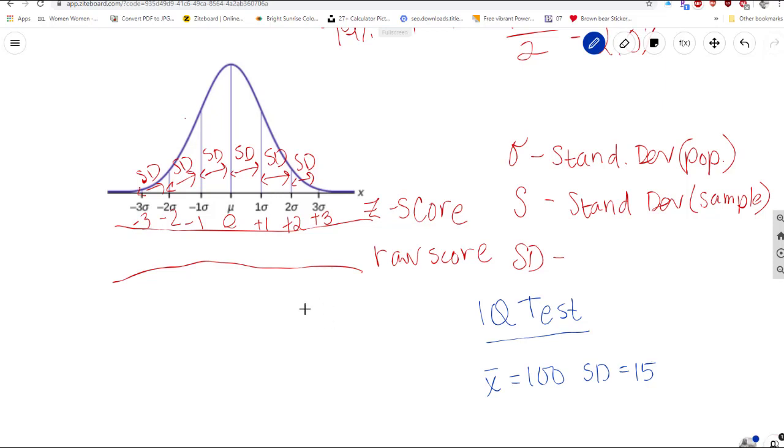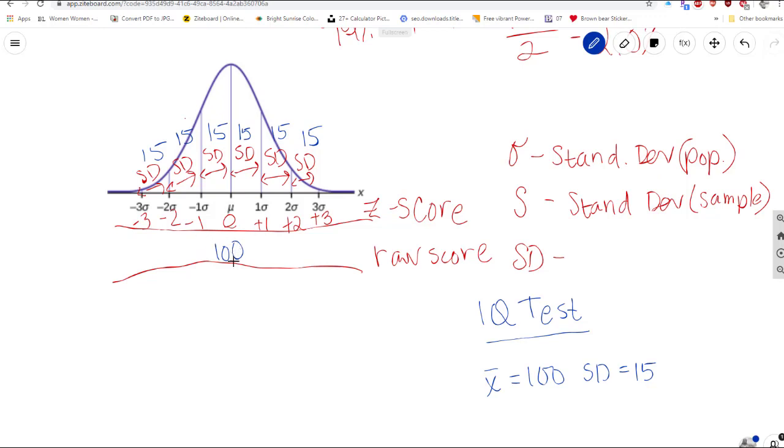So if I'm looking at this particular situation, I know the IQ test is a norm reference test, and it's got a mean of 100. So the 100 is going to go right here in the center. And this distance right here is 15, this distance is 15, this distance is 15. Same is happening over here because it's a standard deviation. It's the same throughout the curve. It doesn't change. Increments that are the same, equal intervals.